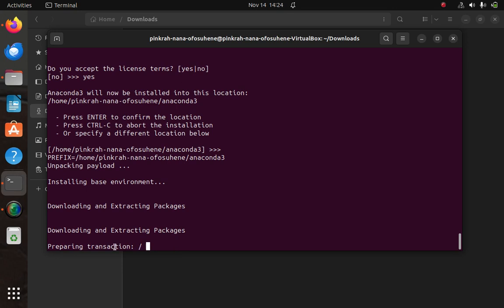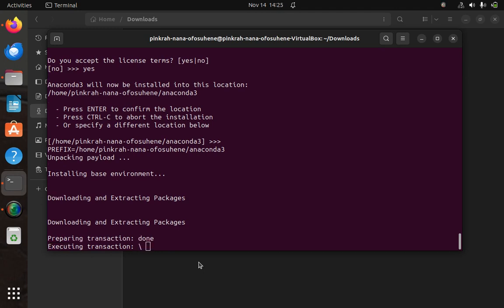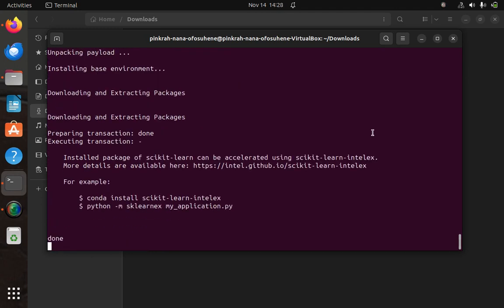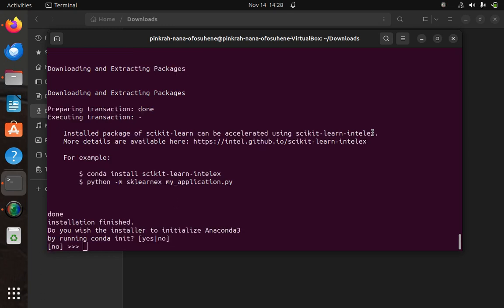The forward and backslash rotating there means it's loading, so you just have to take your time for it to load. Okay, so finally we are done with the installation. It says, do you wish the installer to initialize Anaconda3 by running conda init? So just press yes.